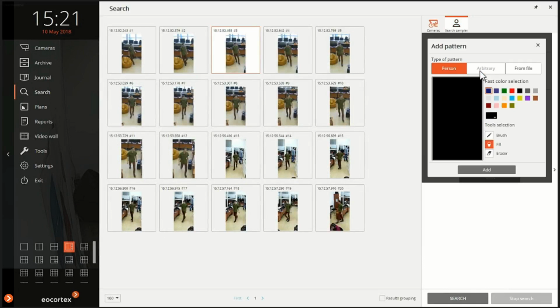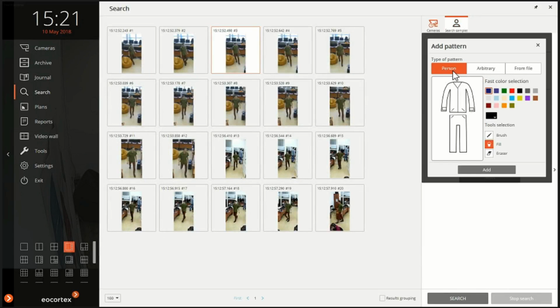Let's create another sample, and as you can see, there are three types of samples that you can create, not only by coloring the top and the bottom of his clothes. You can also draw it from scratch, just providing, for example, a black top spot and a gray bottom spot, meaning that this object or this person has black color on the top and white color on the bottom. Because if you are searching within one camera, you can search not only for humans, you can search for all the moving objects. The objects should be moving.